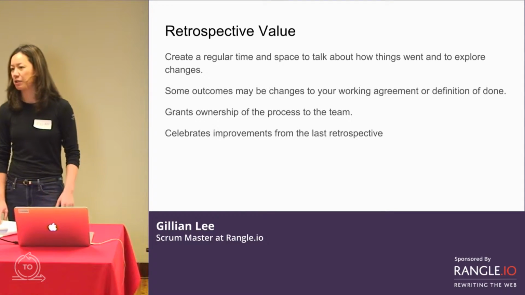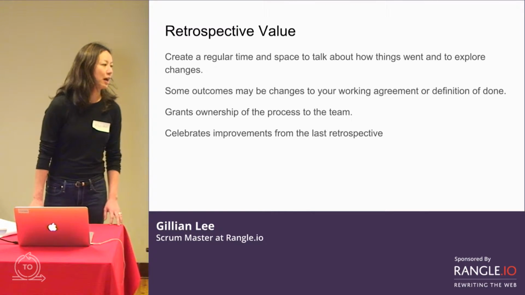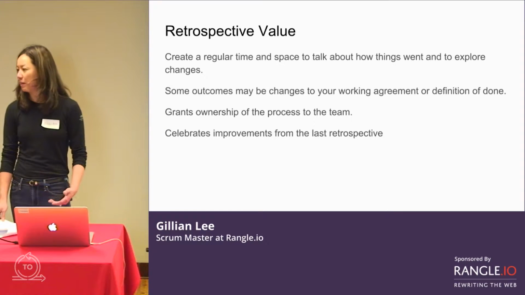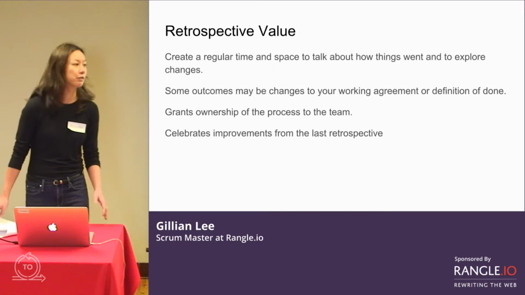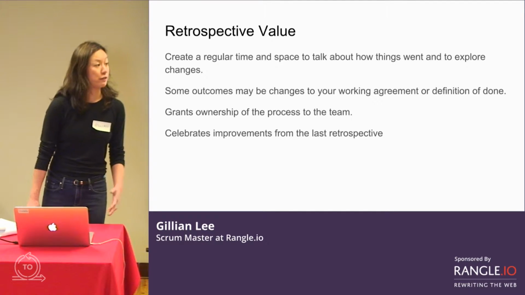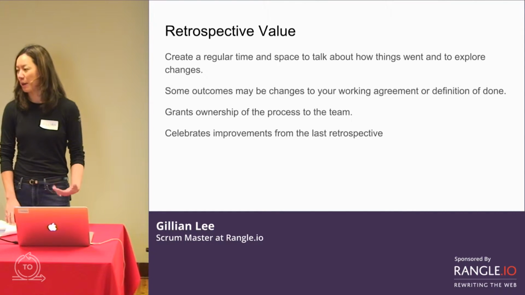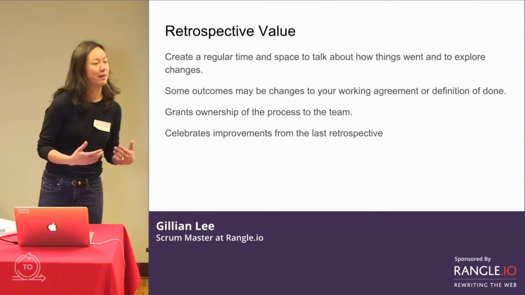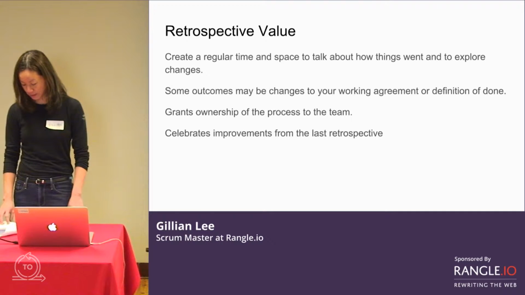So I really like retrospectives because they create a regular time and space for people to meet and talk about how things went. Some of the outcomes that I see from my retrospectives are changes to our team working agreement or our definition of done. The really great thing about that is that it grants ownership of the process to the team. It's not something that's dictated by a manager or someone external to the team.